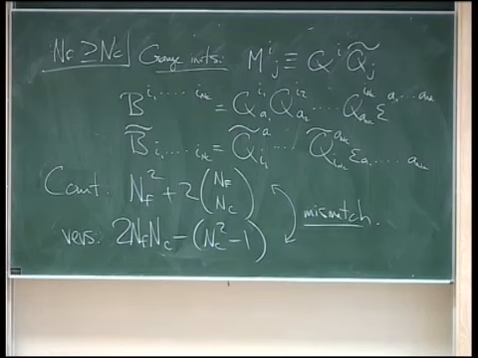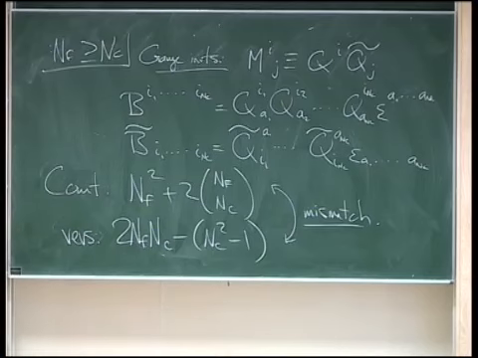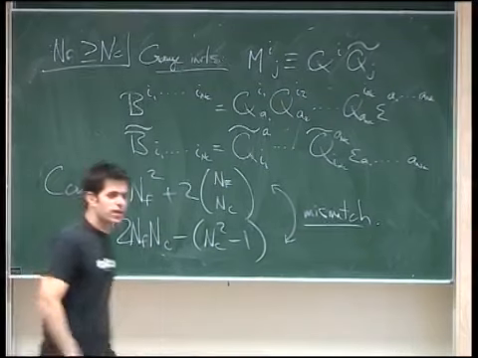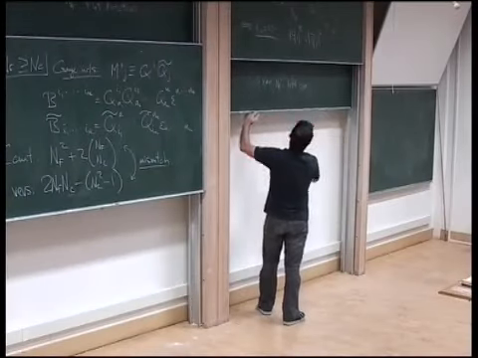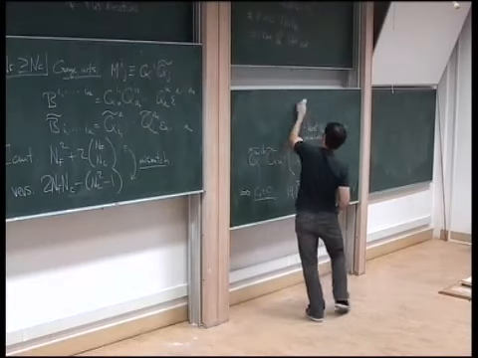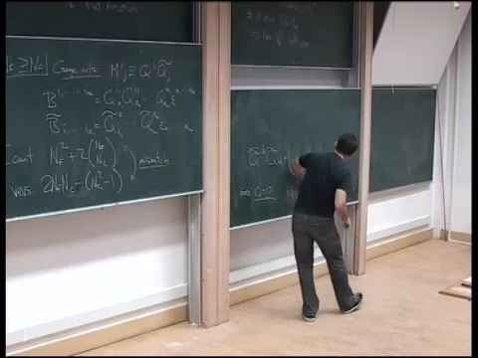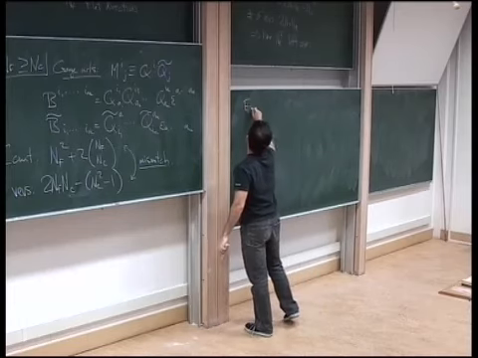And you might say, OK, what happens? The answer is fairly straightforward. The answer is that, of course, when I formulated my description of the moduli space originally, I didn't say it was just the gauge invariance. I said it was the gauge invariance subject to some possible classical relations. And the answer here is that you do have classical relations between these guys. So let me do a simple case, which is just NF equals NC.